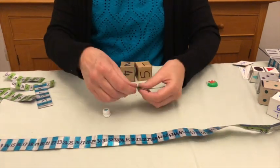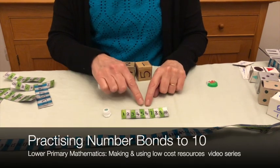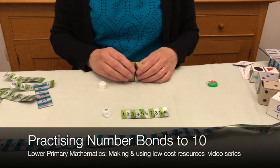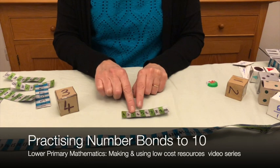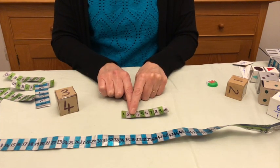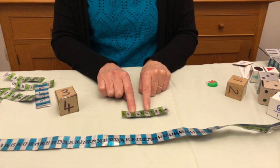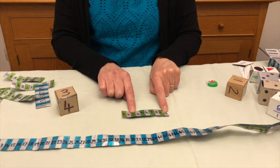With the smaller ones, this can be used simply for counting to ten. Also very good for number bonds to ten. Throw one of the dice — I've got three. I want to know what goes with three to make ten. Three — one, two, three, four, five, six, seven. So I know that three and seven makes ten.